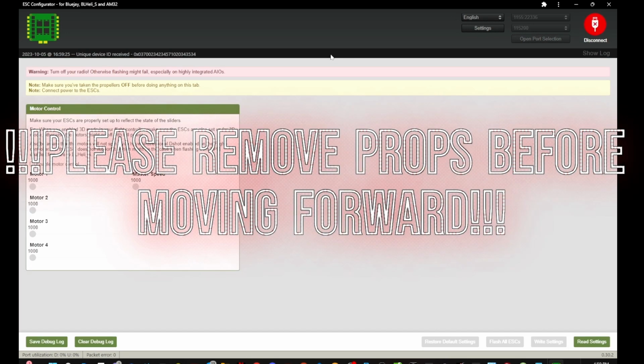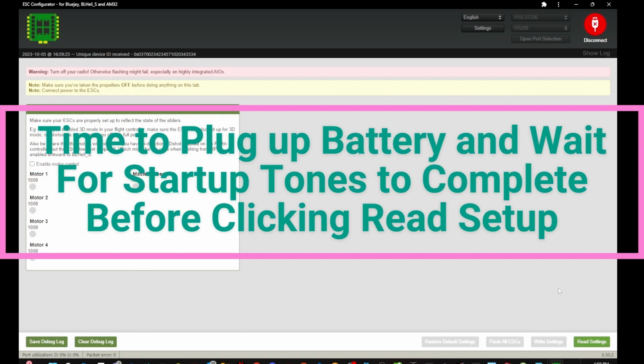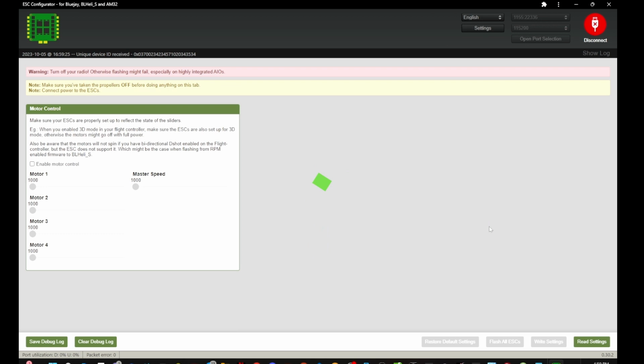Once you have been presented with this screen, you will then want to go down. You'll want to then plug a battery into your flight controller or your quad. And again, make sure you have a fan or some type of cooling on it, especially for your VTX. You don't want to burn it up, because this process will take plenty enough time to burn up a VTX.